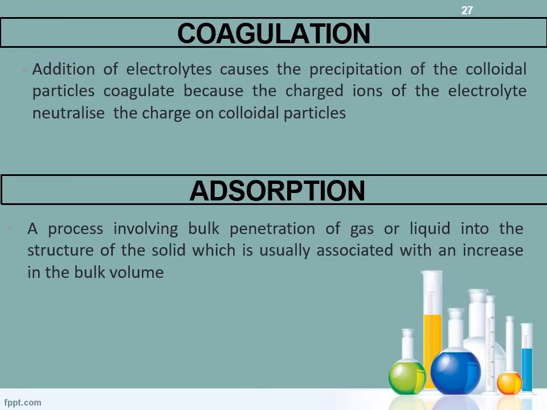Coagulation. Addition of electrolytes causes the precipitation of the colloidal particles. They coagulate because the charged ions of the electrolyte neutralize the charge on colloidal particles. For adsorption, it is a process involving bulk penetration of gas or liquid into the structure of the solid, which is usually associated with an increase in the bulk volume.